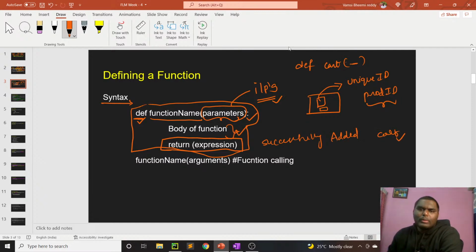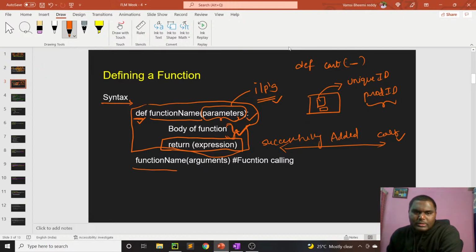So let's assume, whenever this particular piece of code has successfully completed, you need to return a successfully added to cart kind of message. Okay, and this is how you have written your cart logic, and how to call that, like how to use that cart logic. Okay, here comes the thing.